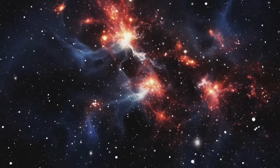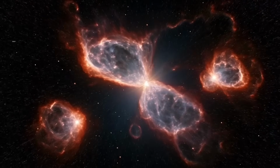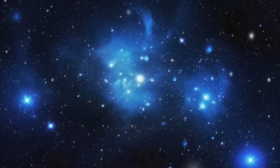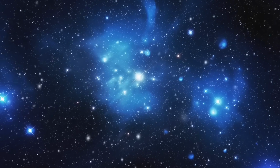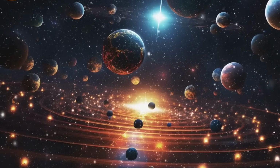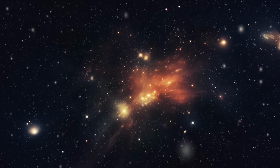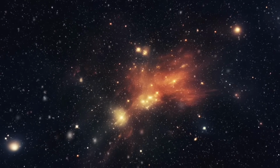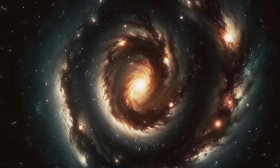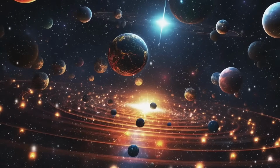These processes illustrate the interconnectedness of cosmic events. The life of a single star can shape the evolution of its entire neighborhood, and the death of a supergiant can trigger the birth of new stars. It is a cycle of destruction and creation on scales that dwarf human comprehension, demonstrating that massive stars are both architects and agents of change within their galaxies. In this sense, Westerlund 1-26 exemplifies how stars of extreme mass act as the universe's primary engines of transformation. From the moment they ignite, they alter their surroundings through radiation, stellar winds, and gravity.